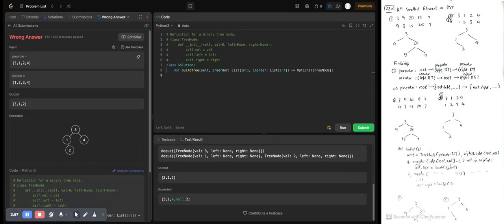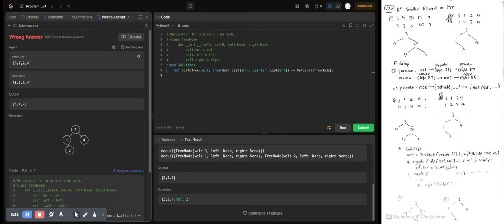Okay, so now what do we see here? The right subtree: 9, 3, 15, 20. Okay, let me put it this way.